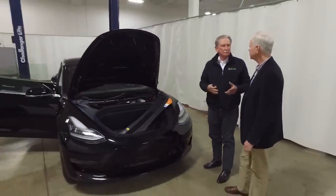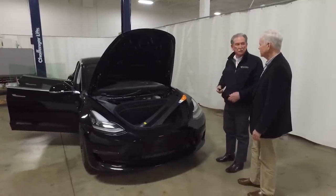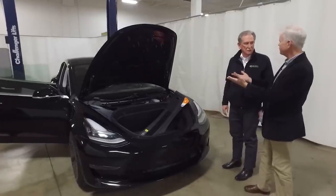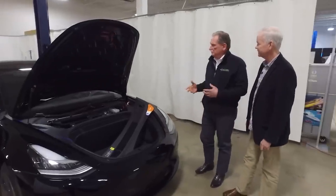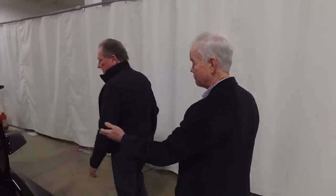Usually there's some kind of mechanical release that allows the fire department to get in easily — typically inside the car. There is a button on the big screen you can push, but in an accident if you lose power, or if that monitor takes a hit, there's no way to get under the hood. When the fire department shows up they've only got seconds — they can't be diving in and clipping things because they could cut a main power cable and be killed. This is a real safety issue.